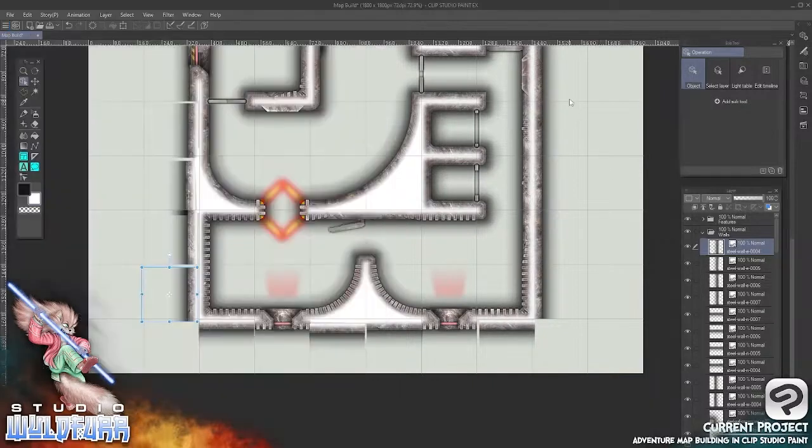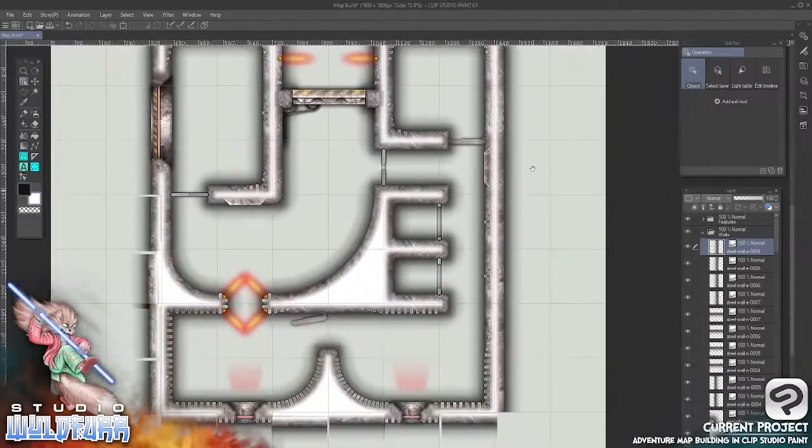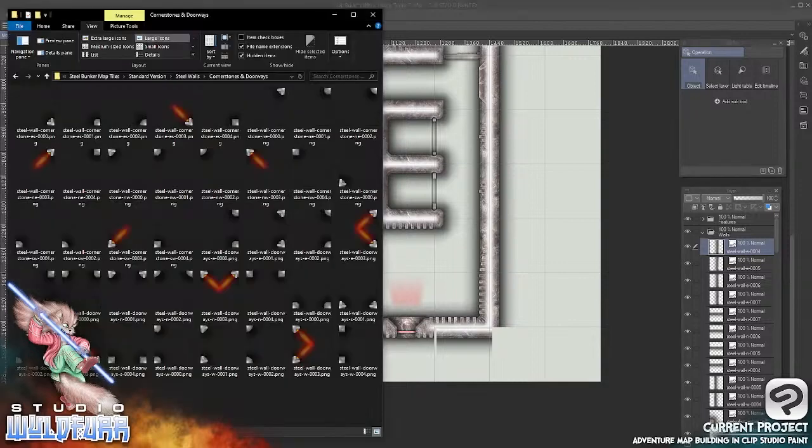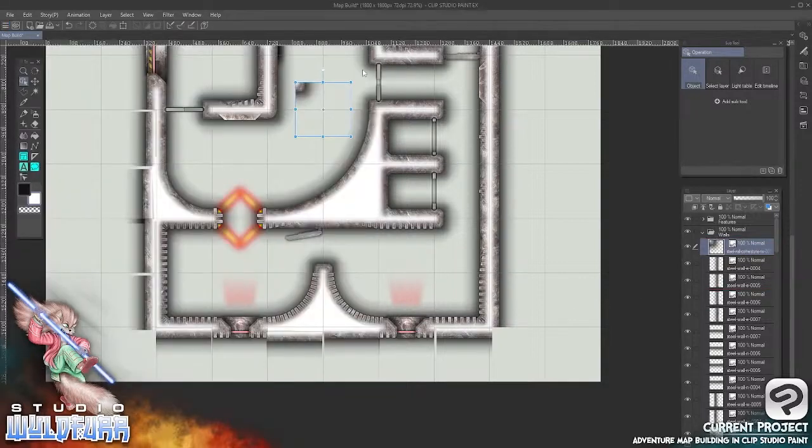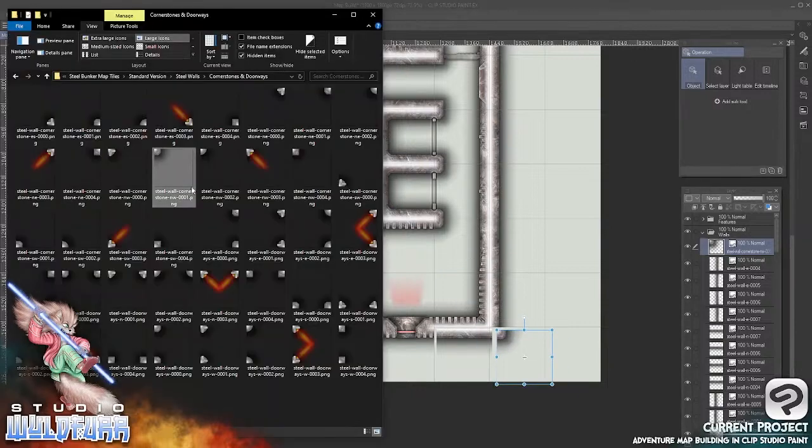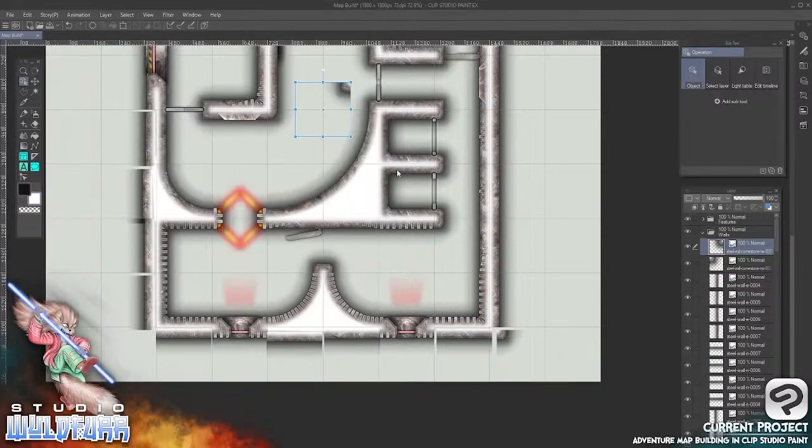So what do I use up the top? Yep, got a little bit of an angle to them. So we want this one. This one will go in there, and that one over here. That's what we want.